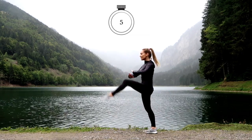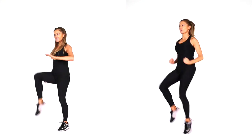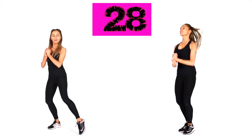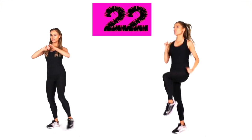Last 5 seconds, 4, take it 3, 2, and 1. Okay, so last time of doing this today, we have now got that 30 seconds calorie burner. I want you to put in 100% for this now. So let's really go for it. Keep nice and focused. Push yourself to the max. Remember, it's when we challenge ourselves is when we see results.